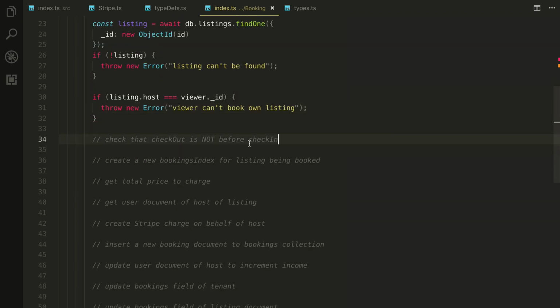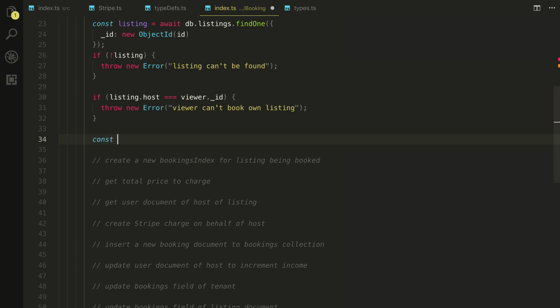Now we'll look at the dates the viewer has booked and check if the viewer has booked a check-in date that is after checkout, or if checkout is before check-in. To make this simple date comparison, we won't need to install and use a robust date library like Moment.